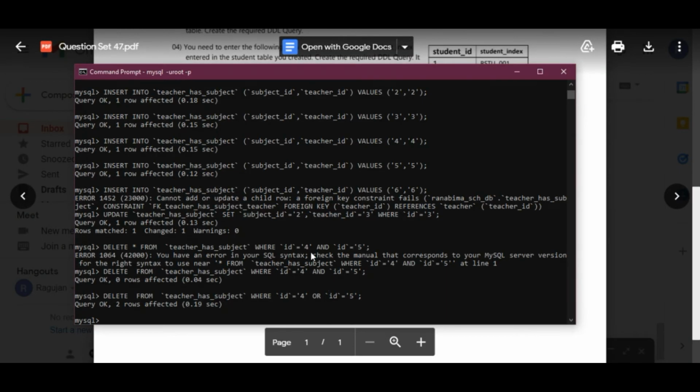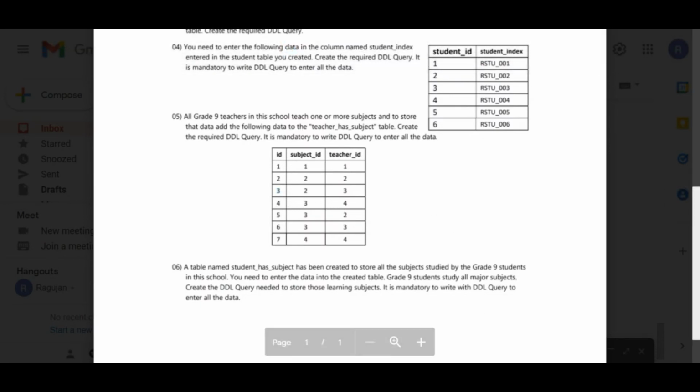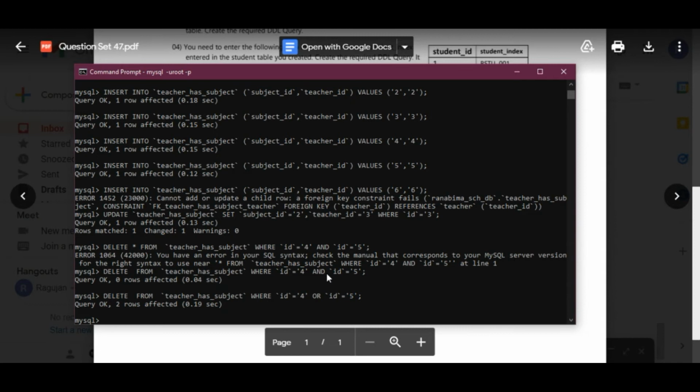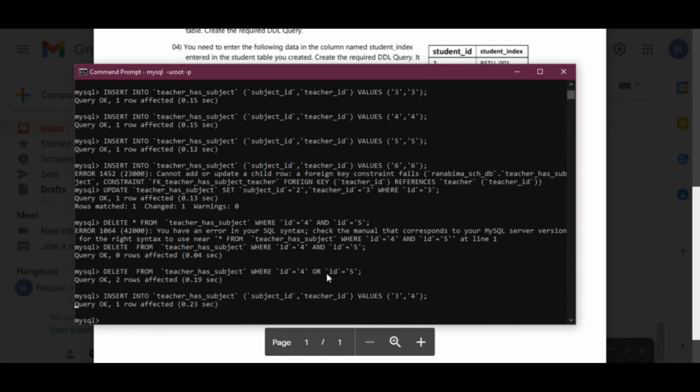I just deleted these 2 rows, so now we can enter data again. It's the fourth one, 3 4. 3 and 4, and the fifth one.